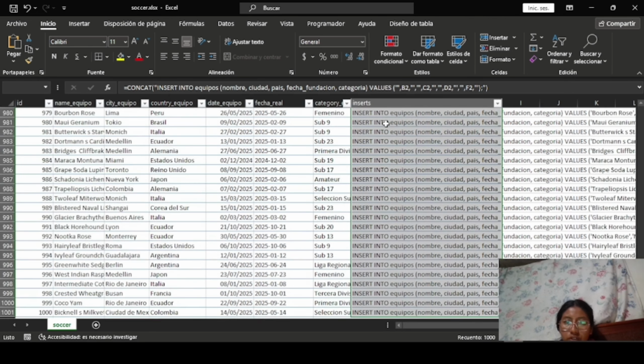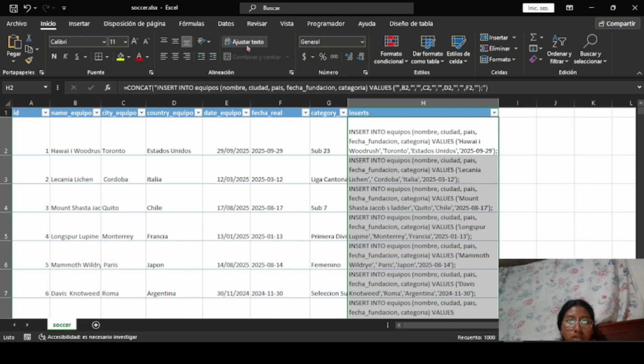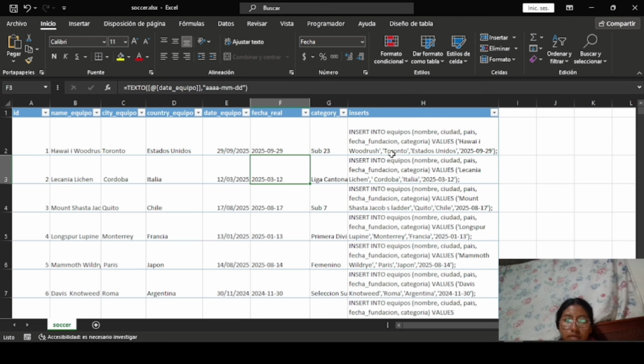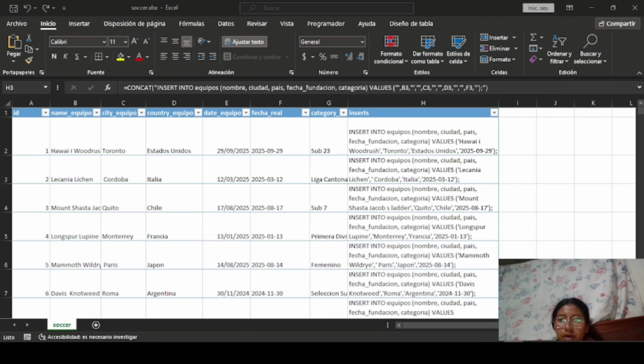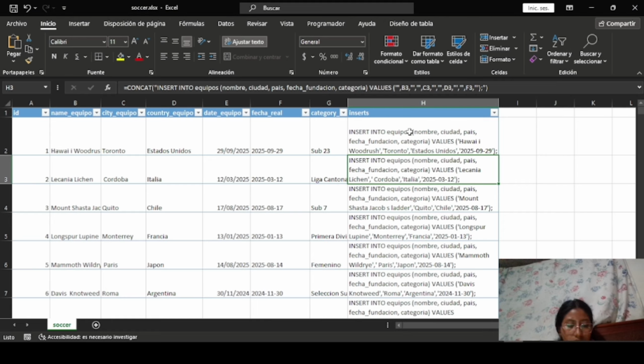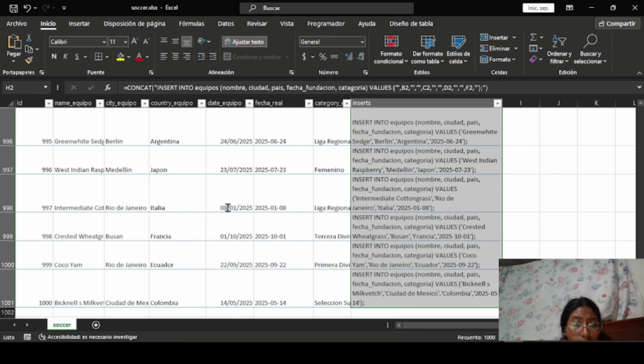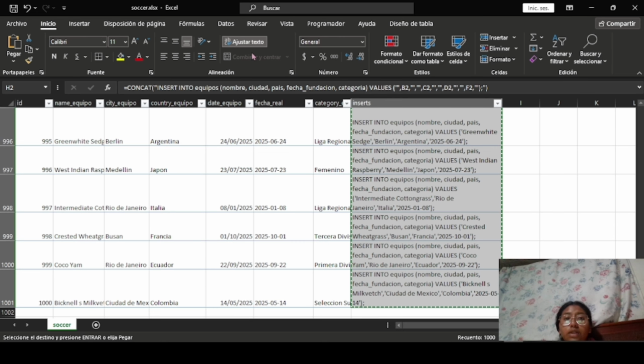Adjust the text, press enter, and copy downward using Control-Shift and Control-C to copy the generated statements.